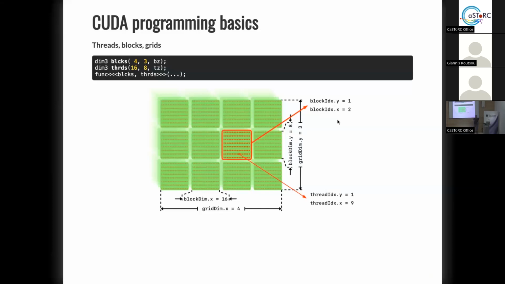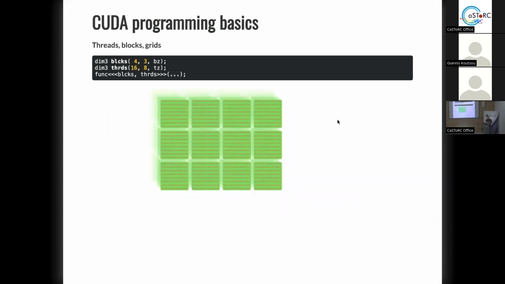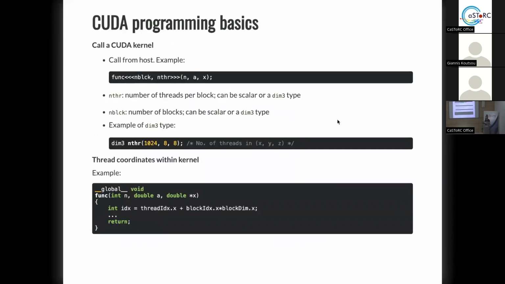So if you want a unique thread index, if you want one thread index to index the thread in this whole grid, then you have to do basically a calculation like the one I had in the previous slide, right? Where you go thread idx.x plus block idx.x times block dim.x, which is how many threads there are in the x direction of each block, right? And compute that. Okay.